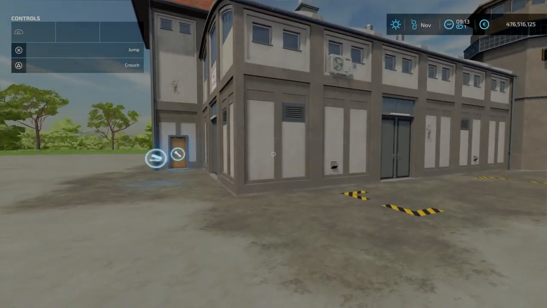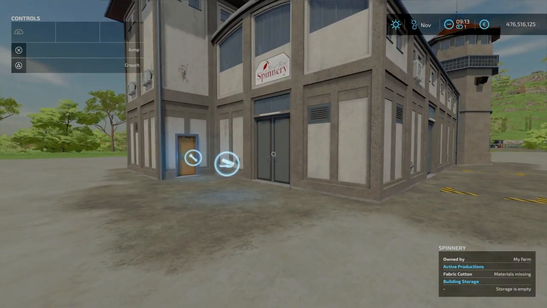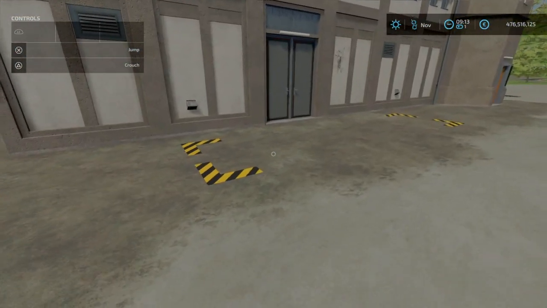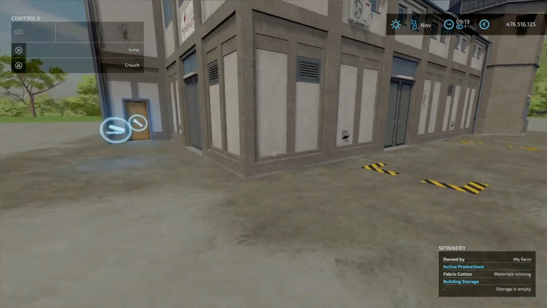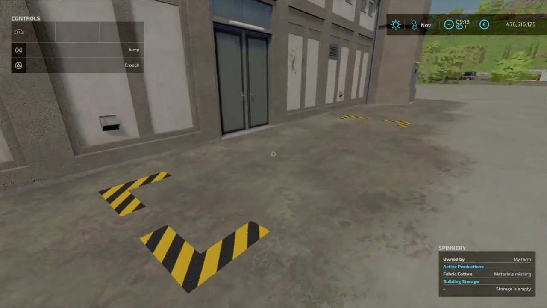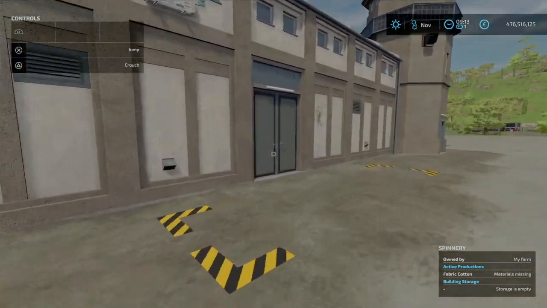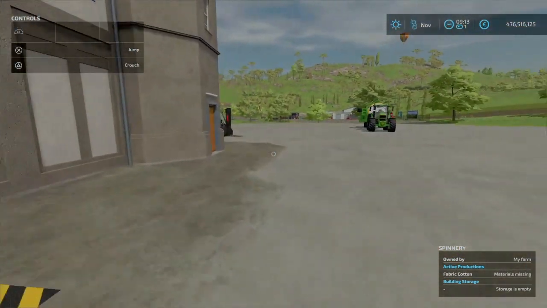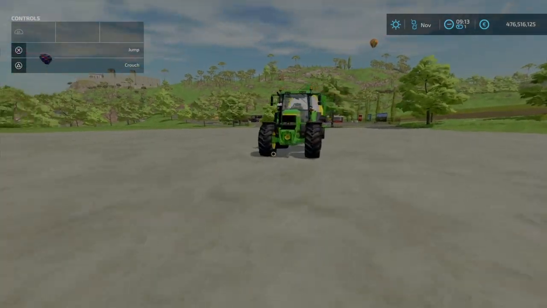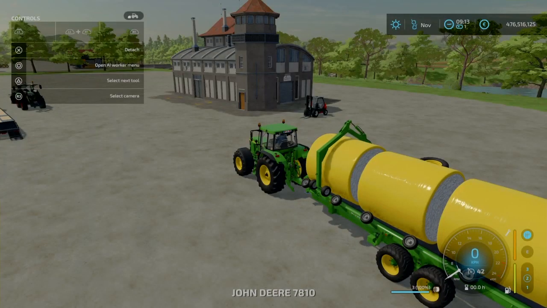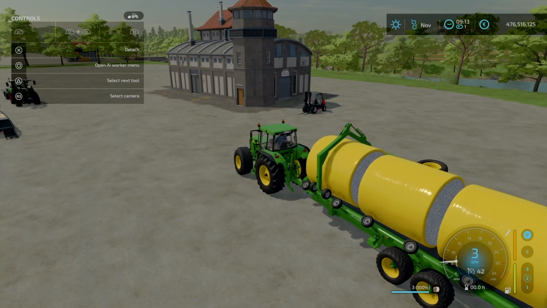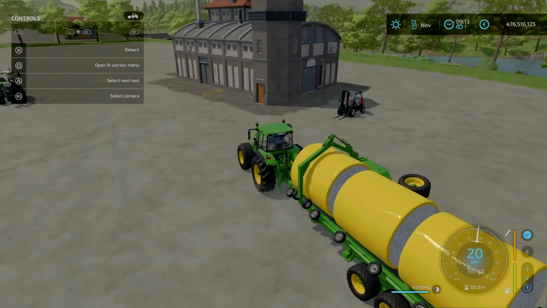Right, now that we have that activated, and make sure it is activated, if you come up to the sell point and you put in your wool or your cotton and you have not activated the production chain, you will only get the sell price that is available at the sell point. It will not be going in as the production chain.